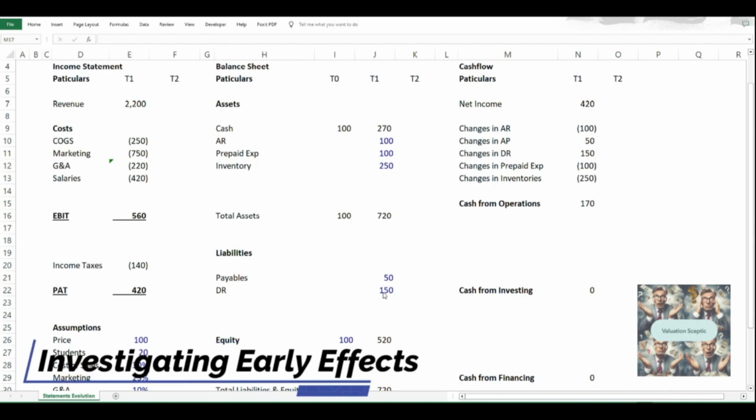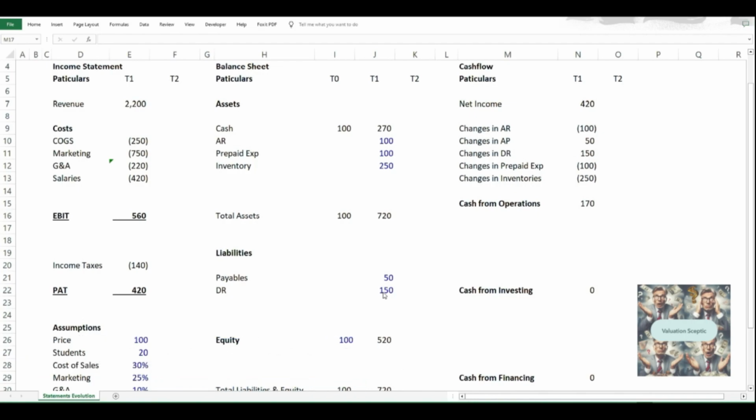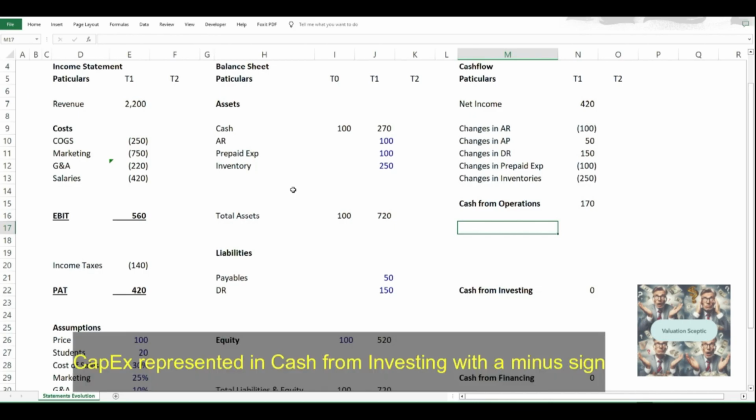Initial impact of capital expenditure will remain between balance sheet and cash flow statement. In balance sheet, capital expenditures are recorded as assets on the balance sheet. These assets are capitalized and depreciated over the useful life, resulting in a decrease in the asset value over time. In cash flow statement, capital expenditures are typically financed through cash or debt or equity combination. The cash outflow for the capital expenditure is reflected in the investing activities.